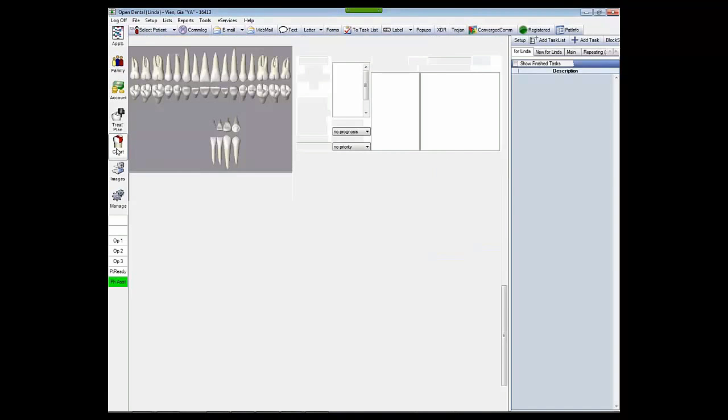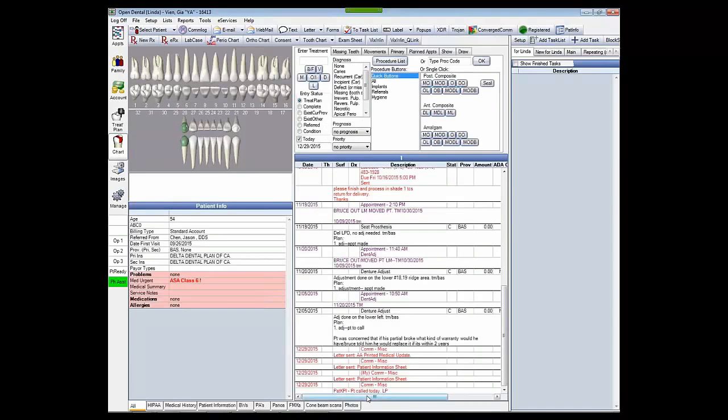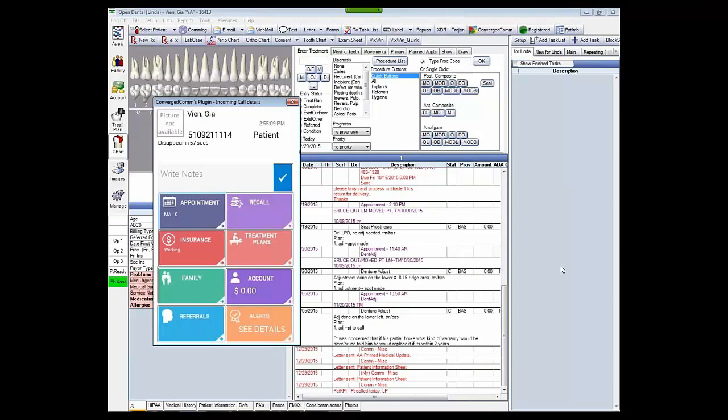We're going to go into patient chart. That note went right here, into the comm log. So all this is from that little two-way integration with Open Dental. In other words, it's reading the information in Open Dental and presenting that information, for instance, referral sources and so forth. But it's also allowing you to write back into Open Dental with things like the note.